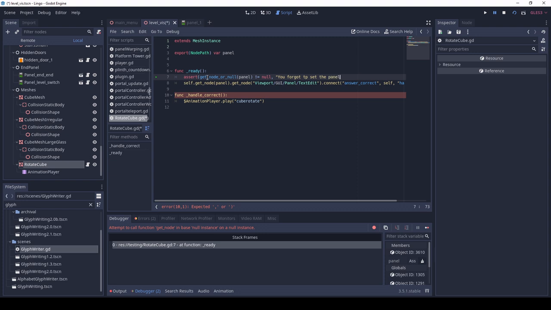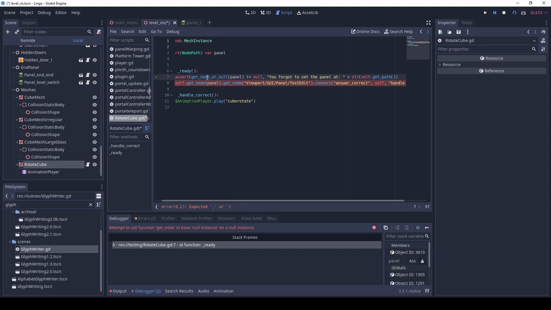And I want this to be more useful, so I'm actually going to go a step further. You forgot to set the panel at, and I'm going to add something here, the string of self.get_path. So now this is going to add the path of this node whenever I forget to add this.